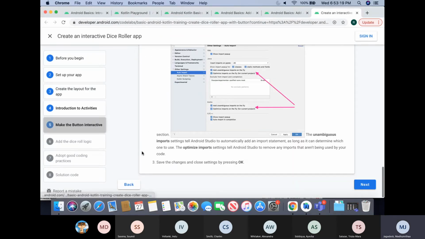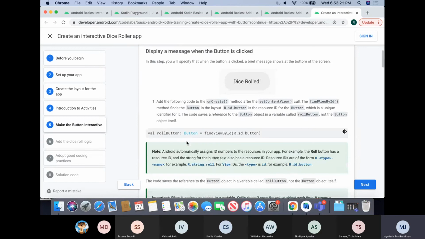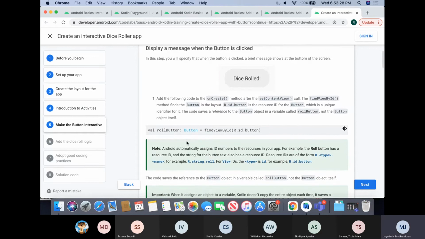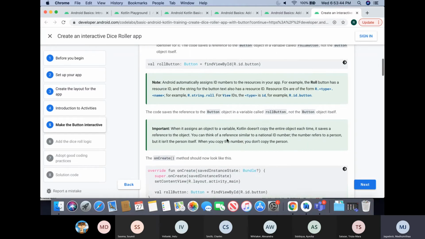And then this is the part where you make the dice more interactive. Here you're going to create a variable called roll button. The button is in the layout. This is the resource ID, and then we're going to find it by that ID.